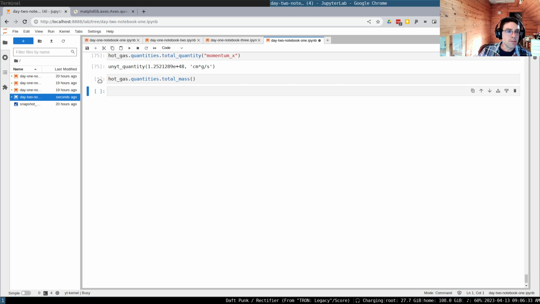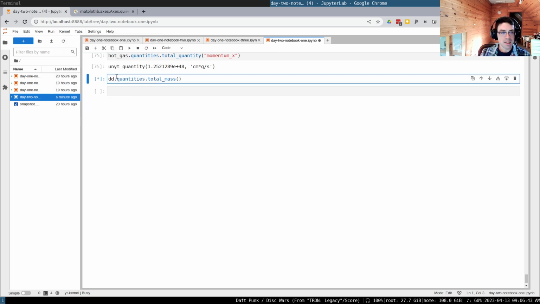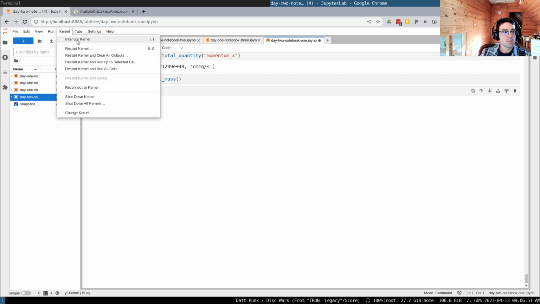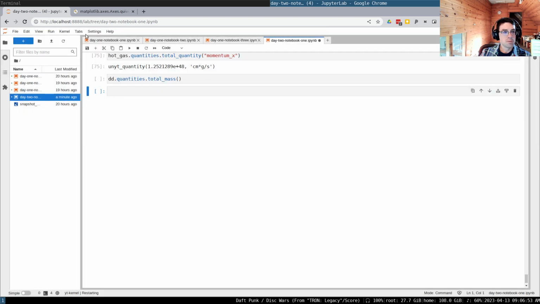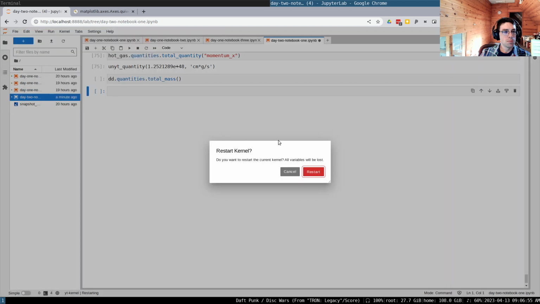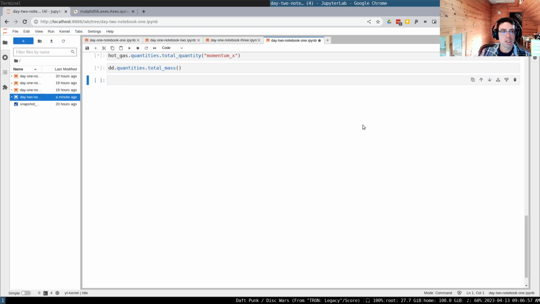Now, if we're doing that for a cut region like we've done here, it actually takes a fair bit longer because it has to figure out which cells include which particles. So I'm going to quick cancel that and just do it in dd. Let's rerun everything. Okay.